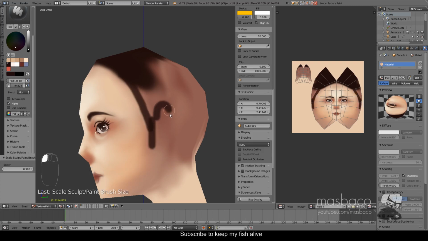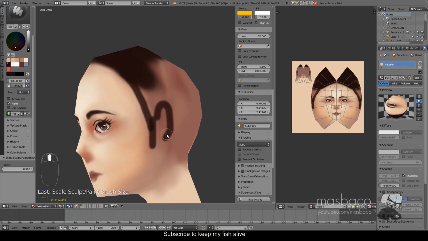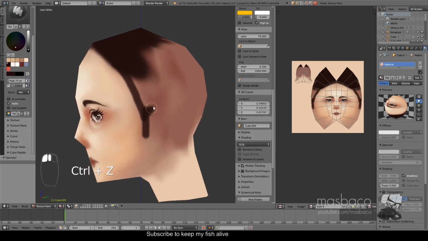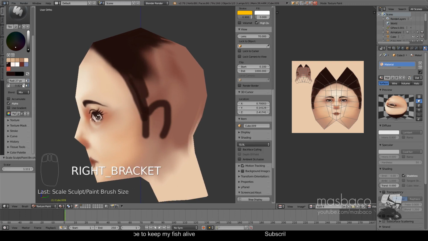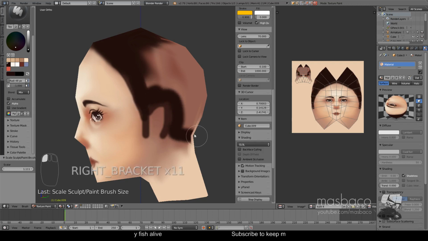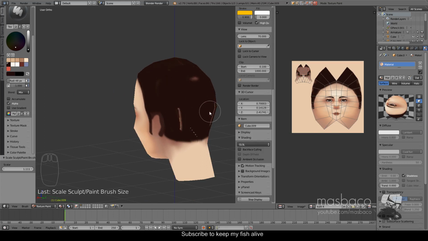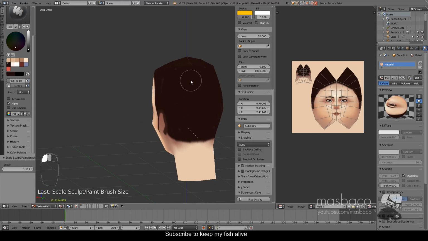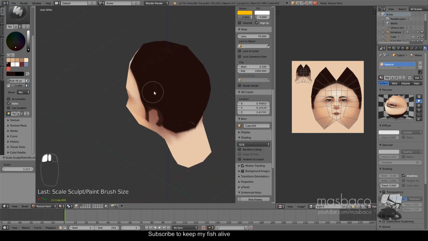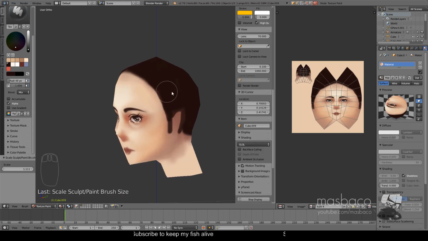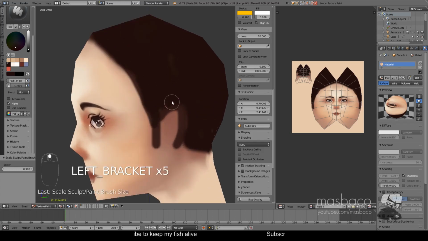So this is going to be the ear, too high, I think, in this position. Increase this up and start painting. So this part is going to be covered with the hair mesh, and we don't want to be too detailed on that.